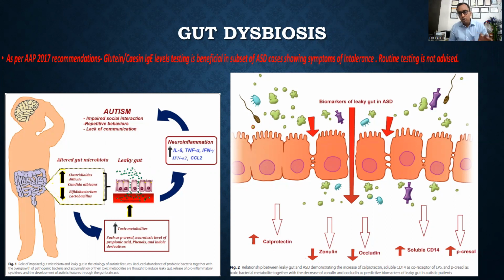On the basis of that, they found the early biomarkers of leaky gut in ASD. There are some biomarkers which can detect that a child might have the possibility of leaky gut. What is leaky gut? Leaky gut is a very fancy term. It basically means there is a problem with the tight junctions, TJ, which help in binding of the mucosa. When these tight junctions separate or break down, the mucosal integrity gets disturbed.